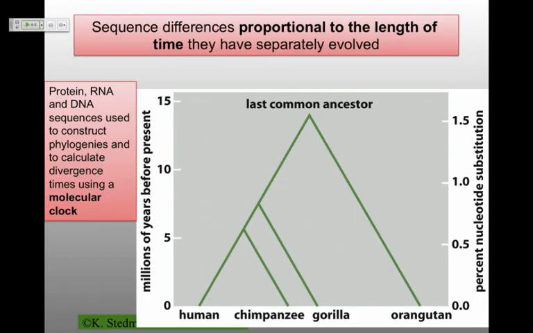So a molecular clock, which is saying percent nucleotide substitution over a certain number of years, is actually pretty reasonable for relatively closely related organisms. As they start to get further apart, it becomes a bit more of a problem. So the idea here is that the sequence difference is proportional to the length of time that these two organisms have diverged from each other. And if you think about it, we just talked about mutation rates, so it makes a lot of sense that this could be the case.